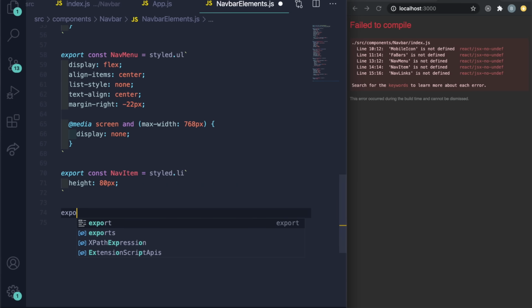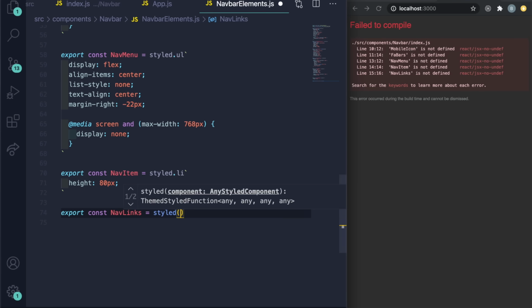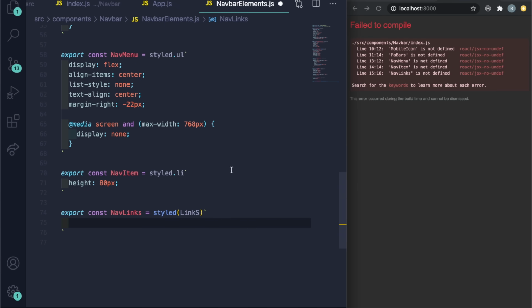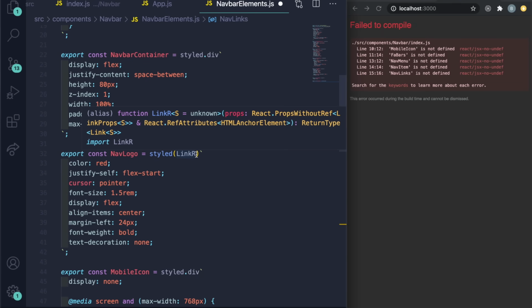So let's do export const NavLinks equals styled. And now this one is going to be the React Scroll link. So I'm going to say parentheses, just like we did with React Router link, except now we're going to say LinkS, my bad, with the backticks, because you remember from earlier, React Router, I named it LinkR.